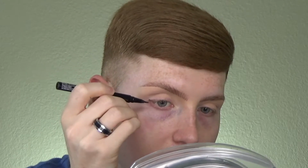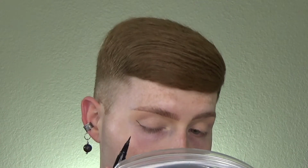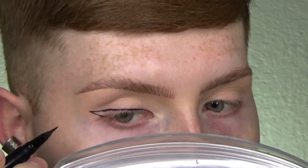So what I do is just start here, and this is the angle that my eyeliner should go at. So that's basically how I want my liner to look, okay? I don't flick it out too far, I mean, that's pretty far flicked out, but I stop there. I'm gonna flick it out more later, and then I just connect it. Come on, girl, zoom in some more. Now what I'm gonna do is just bring that and connect it to my lash line. Okay, so that's basically the shape that we're going for. Now we're obviously going to flame this up a little bit more, but that's the basic shape of what I want to do with this, okay?